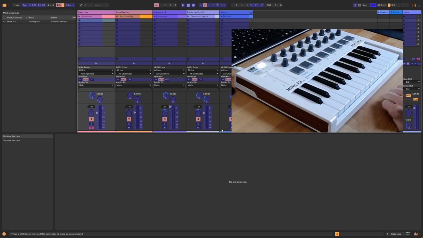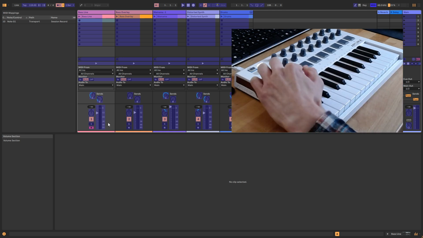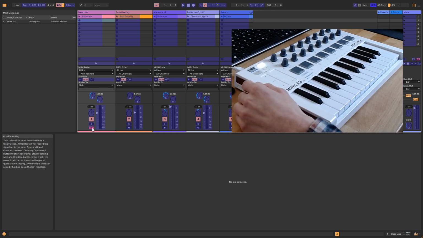To be able to remotely control the bass track right here with the first pad, for example, you have to click on this record arm button and a square appears. Now you have to press any MIDI note on your keyboard you want to assign to this function.